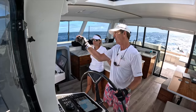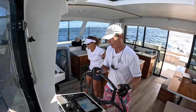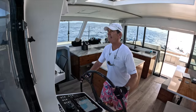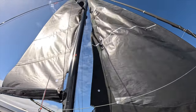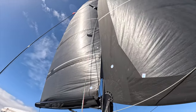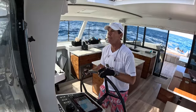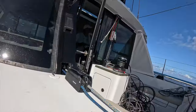When I cross over the center of the wind, we're going to raise the dagger board on one side and lower the dagger board on the other. I'm going 9.5 knots. All I'm doing is turning over the center of the wind, raising my dagger board on one side, and lowering my dagger board on the other. This dagger board is now up, that dagger board is now down. My hat blew off my head — we had a filming problem. I almost lost it.